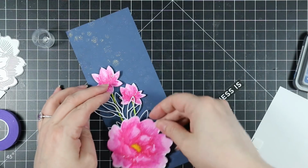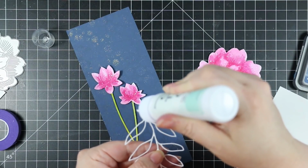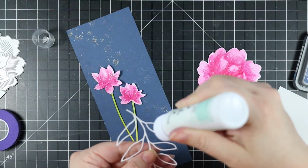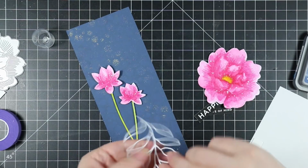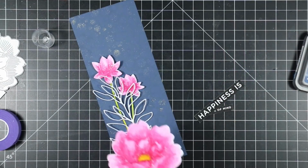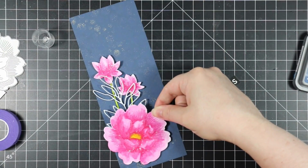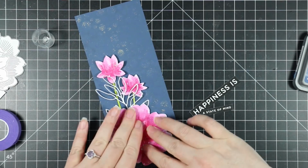The Leafy Branch, I'm just going to adhere the bottom portion because it's going to be hidden by this big peony. So adhere that into place with the craft tacky adhesive. And then I popped a few more foam squares on the back of this big peony and popped that into place. And then the sentiments are from the new Reverse Happy sentiment strip pack.